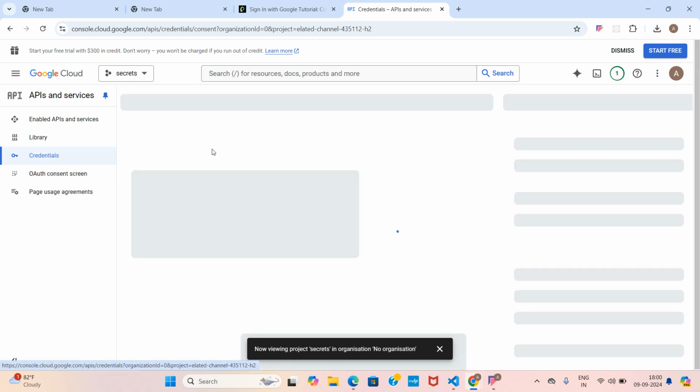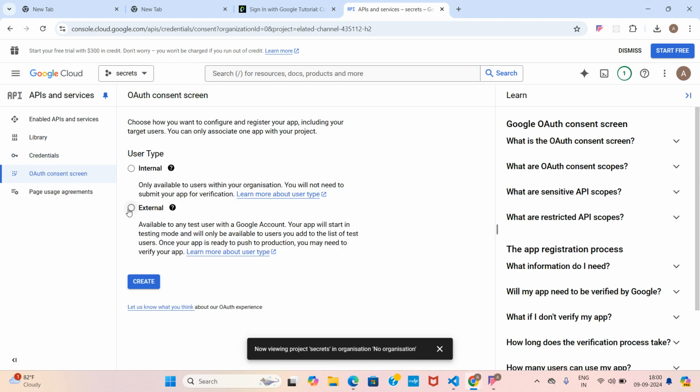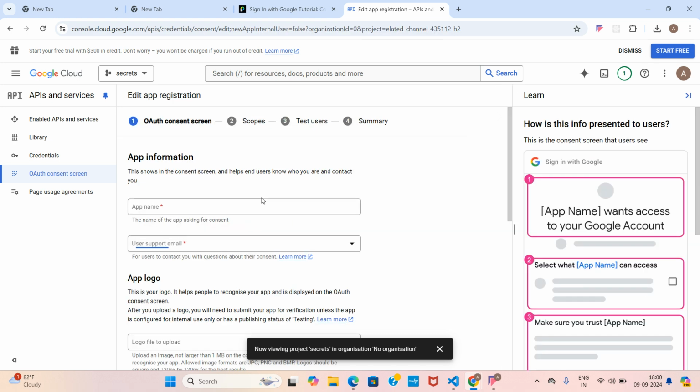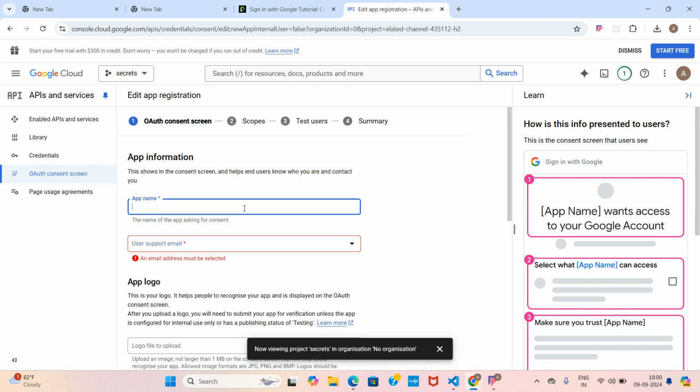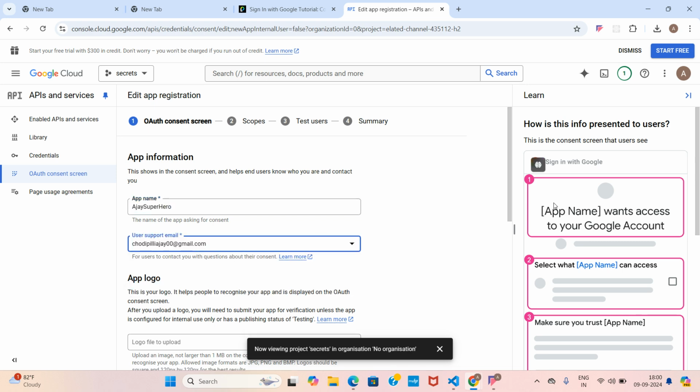Once you are there, please wait for a few seconds to load up, select the external option and create, and fill the mandatory information, such as the app name, which is going to be Ajoy Superhero. Okay, I may not be a hero, but I will be.